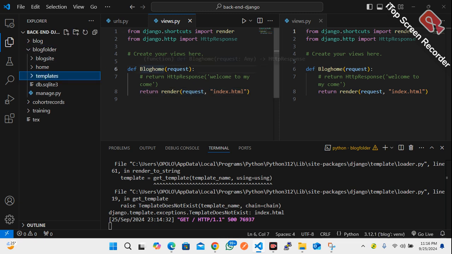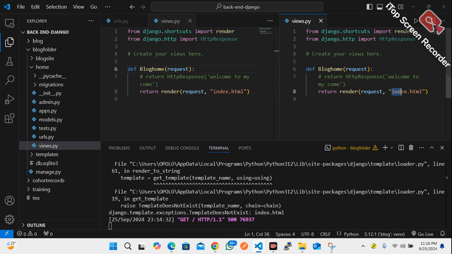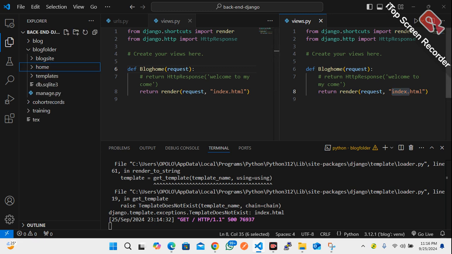You can see it is at the same folder level as your app. Then I want to create the index. So if I want to use a different directory, or I want to leave it as an index, I can come here and create index.html, right? Then I enter.